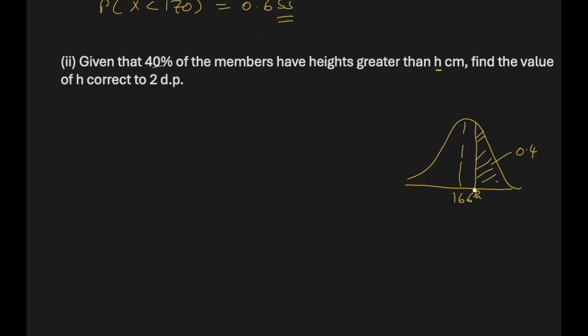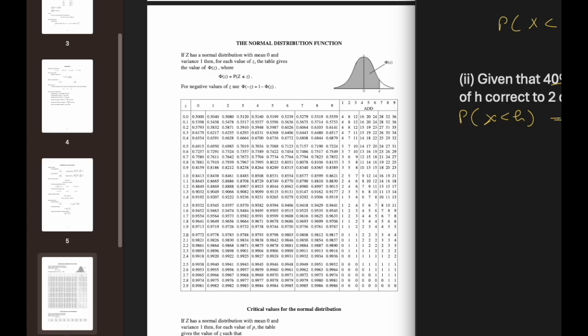Okay, so first I will find h based on this. What is the probability less than this? So the probability that x is less than h is 1 minus 0.4, which is 0.6. That's the probability of this less than part, because our table again belongs to only less than, not more than. So I'll go to the table again and see what I get for 0.6. What is the Z score? Okay, so here it is, 0.6 is the probability.